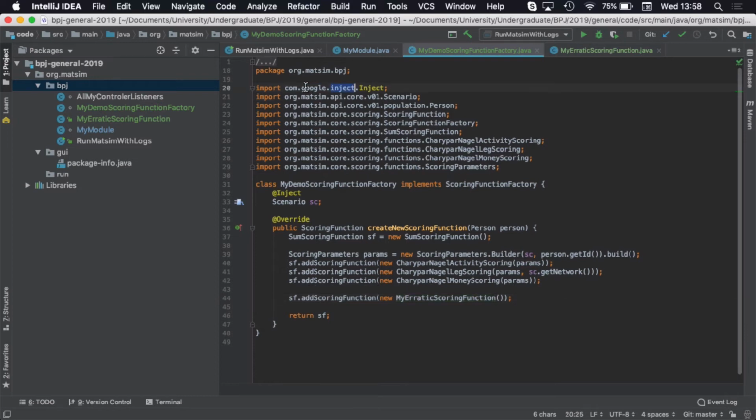Just check your inject. Are you using com.google or are you using JavaX? I'm using the Google one. Just check. I think that's causing it. Okay, but you've got scenario.se, that should be a space.